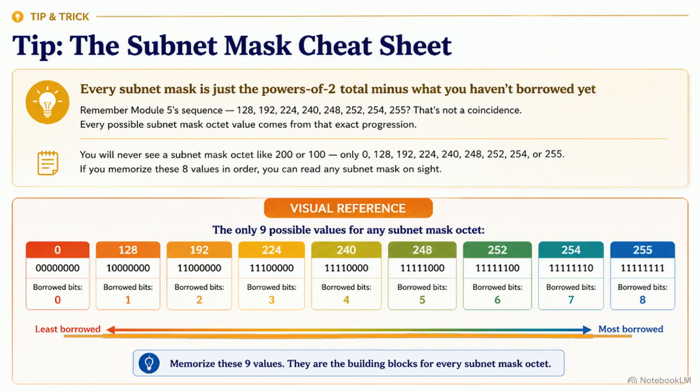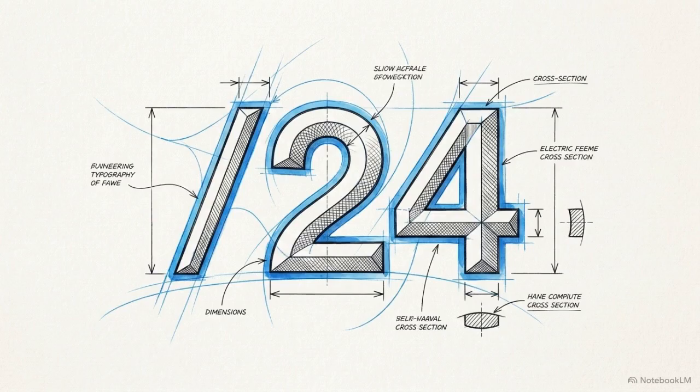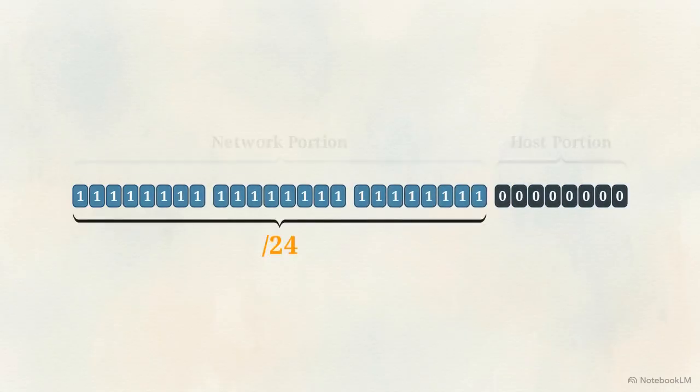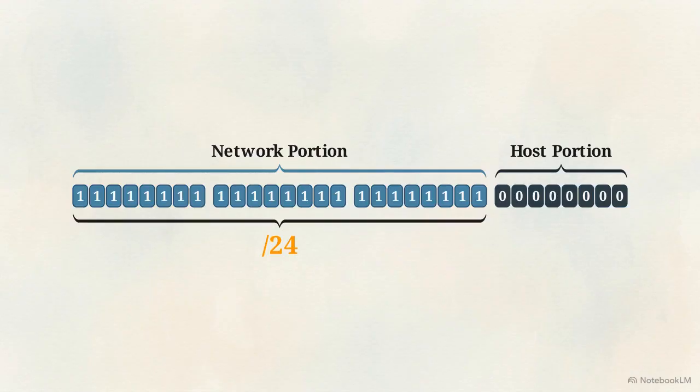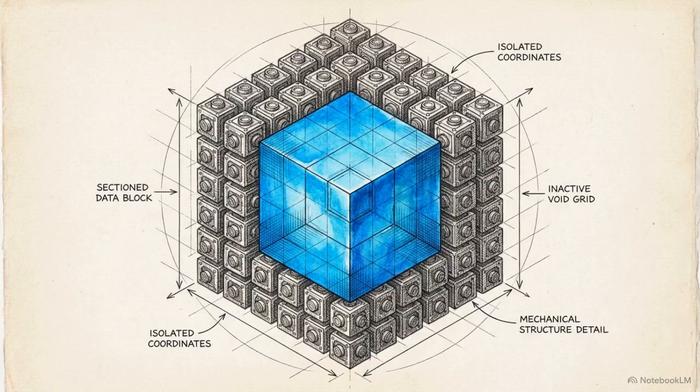Because subnet masks borrow bits sequentially from left to right, the octets cannot be random numbers. These 9 specific values, from 0 to 255, are the only mathematical building blocks allowed in any subnet mask octet. To write this out efficiently, engineers use prefix length or slash notation. A /24 simply dictates that there are 24 1 bits counted consecutively in the subnet mask. This binary math carves out a highly specific, finite block of IP space dedicated strictly to a given local network.